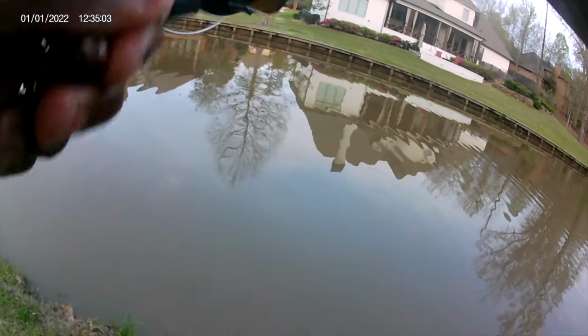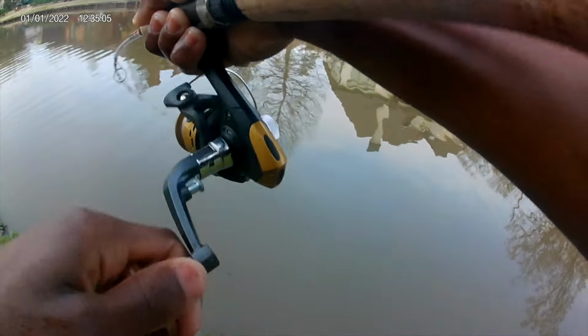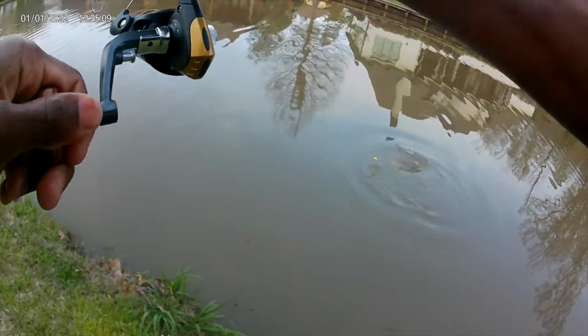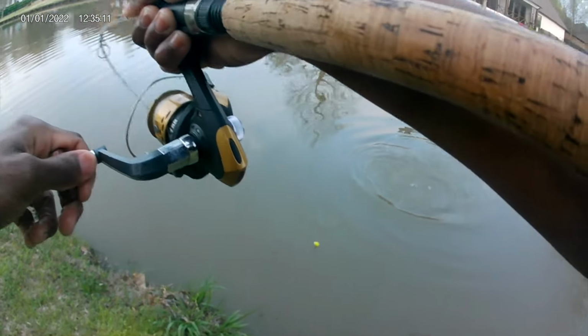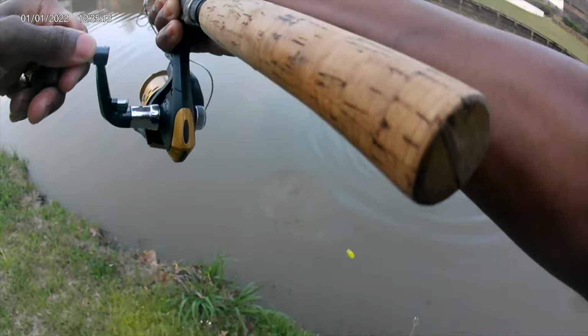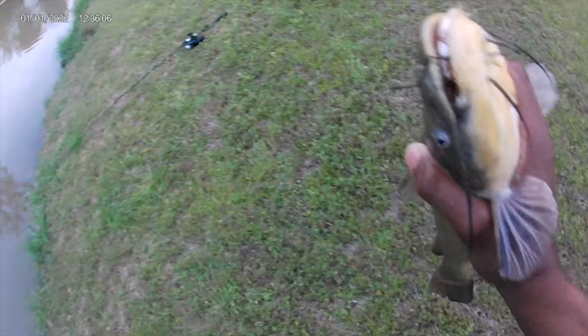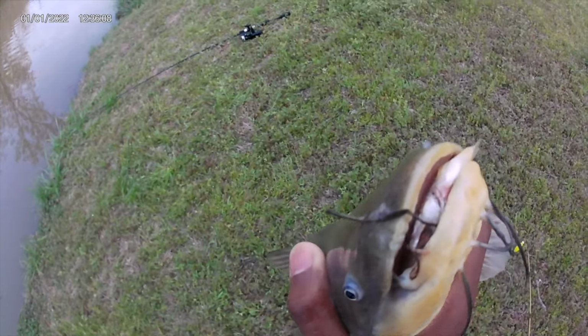Is it a crappie? Oh my gosh. Gosh, it's not coming in. Oh gosh. Oh. It's because it's not a crappie. They got him. Something's got him. Got him. We literally got the minnow in his mouth. What the world?